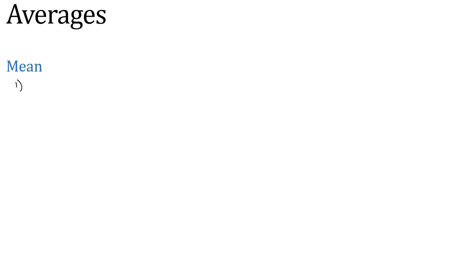The mean is what we get if all the values were evenly split up. In other words, if we took everything that we had and split it up equally between all the people, every person would get an average. And the way we calculate an average is we add all the values and divide by the number of values.